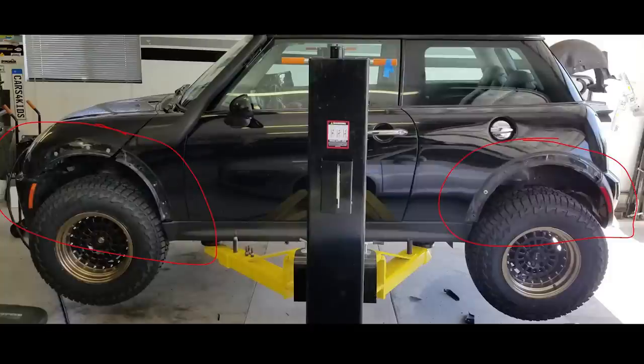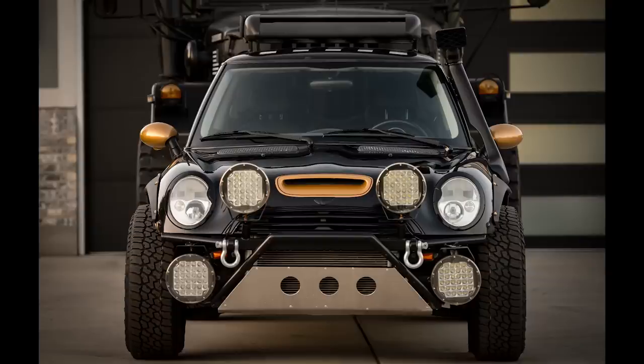The sound clips play stock exhaust first and then the Monza Pacesetter after that — take a listen. That Pacesetter for the money, I think, is the money — it sounds really, really good. Here's a shot of the fender flares with the OEM fender flares taken off. I had to cut about an inch of metal all the way across both front and rear of that little lip and then sealed it all up, only to clear those big tires.